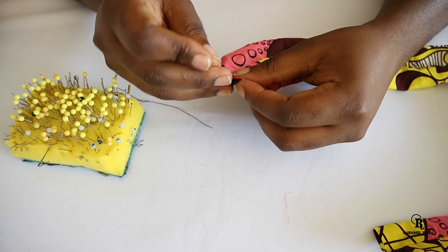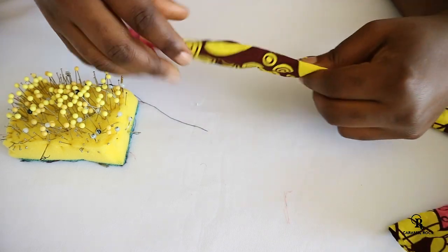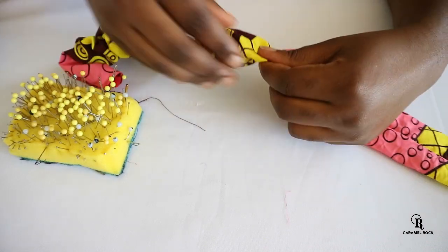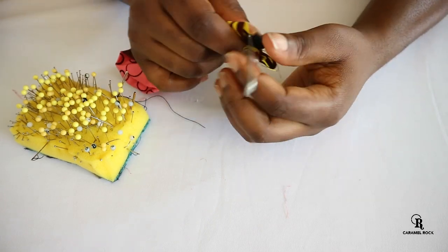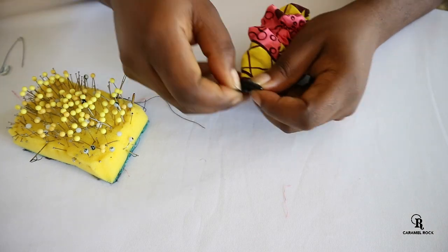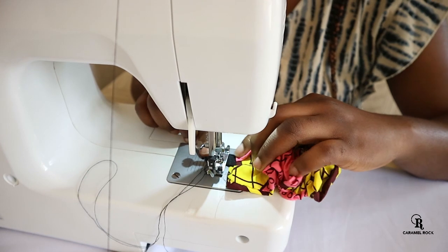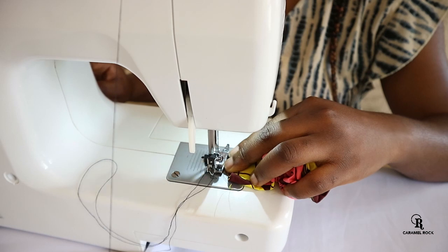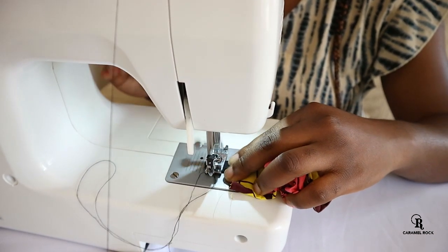I also like to stick a pin to the other end of the elastic to attach it to the fabric. That way you don't end up pulling the other end of the elastic through. Once you get the elastic to the other side, place both ends together and pin, then sew together. It's a bit tricky to get this part because it's small, but all you have to do is go forward and backwards several times to make it secure.